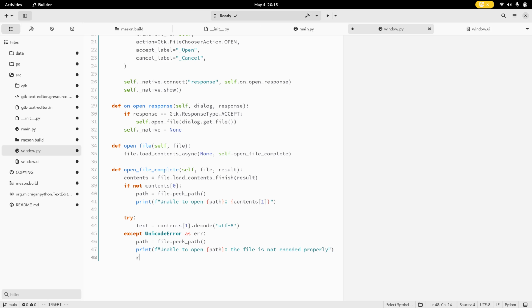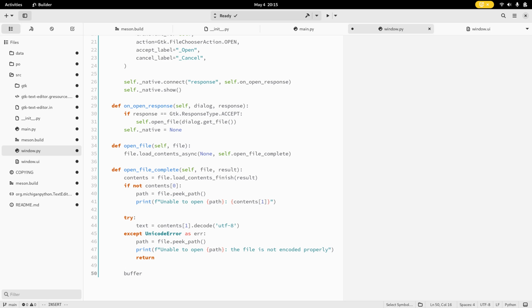And then once we're done with this, if we couldn't decode our file into text, we could return from our method, right? Because we're all done. Okay, so the last part is we opened a file. Hopefully we got our text out, which is good. So we got our text, and now we need to put it on our text view. This is kind of like the last step, and then we'll be able to open a file, that's cool.